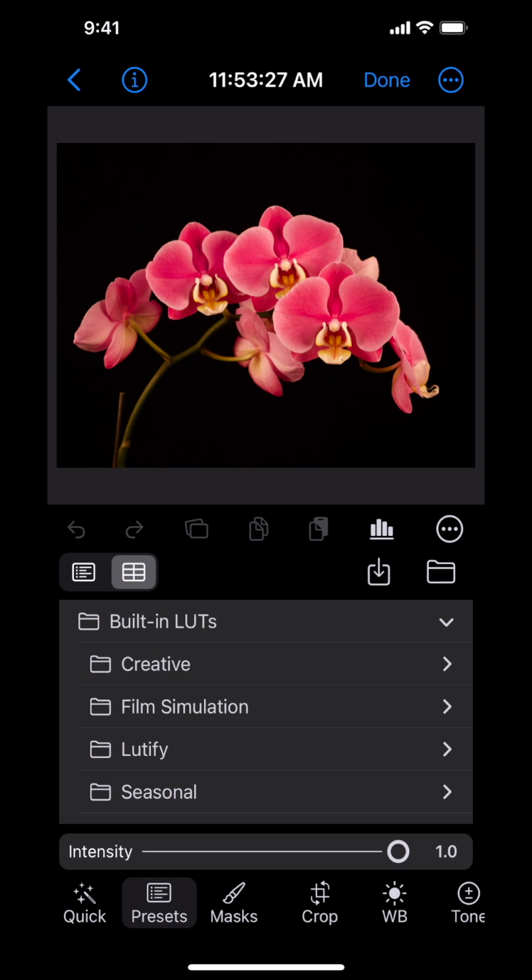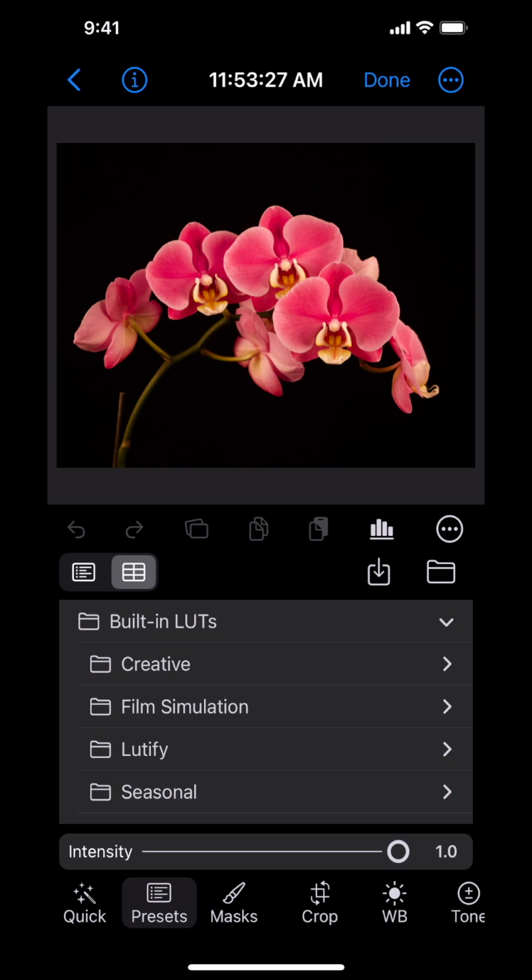Like ratings, edits are also stored in XMP files if you use the Files app, or in the Photo Library if you use Photos. Edits will sync across iCloud Photo Library. If you use the Photo Library and you use RAW Power, edits in RAW Power are automatically read in by Nitro. You can continue to edit those images, but RAW Power will not read them if you save any changes in Nitro. If you use the Files app, RAW Power now has a feature that lets you export Nitro-compatible XMP sidecars.